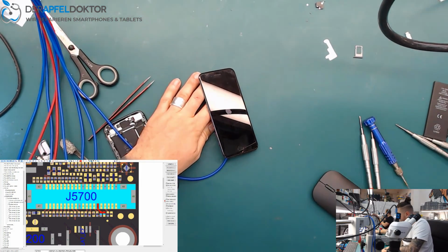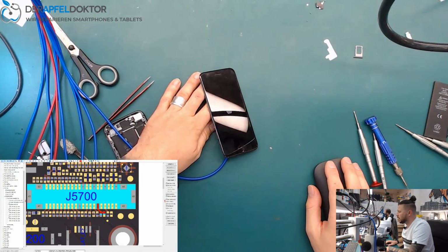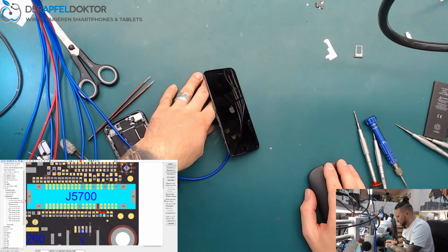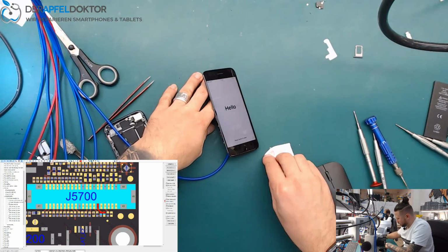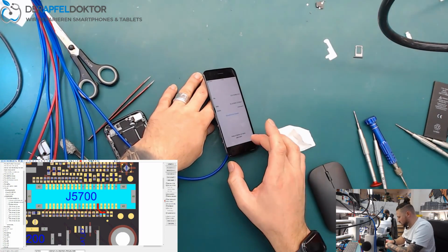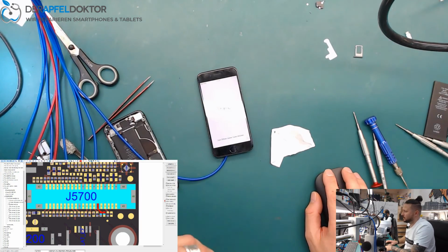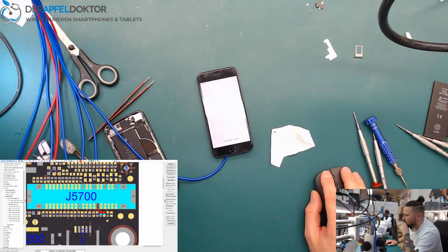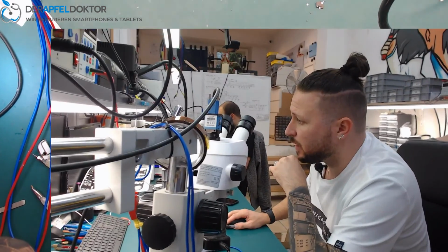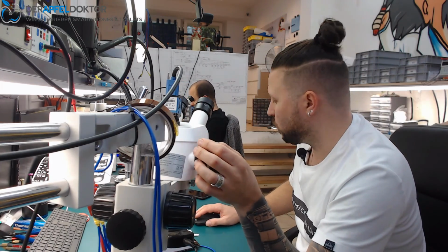That's all, okay? So now the customer can use his phone again, or the shop can give the phone back to the customer, and he has a full working phone. And yeah, that's all. Touch is working, not a problem at all, and the rest the shop can do. Okay, this was a short video, just no image on an iPhone 8 after prior repair attempt, fixed in the fast way. I hope you liked the video.